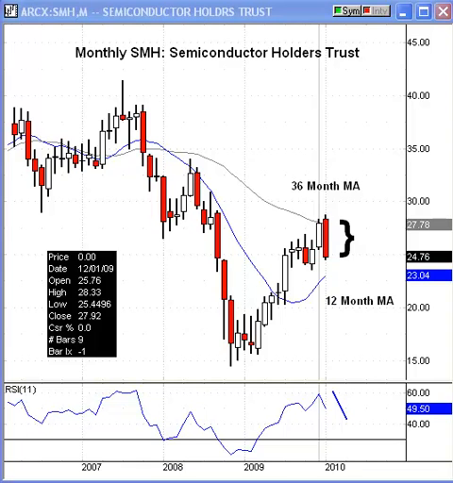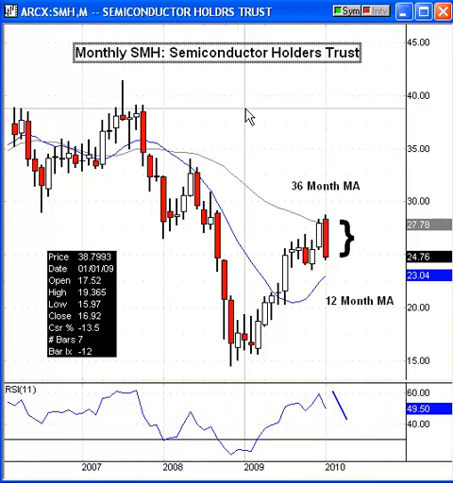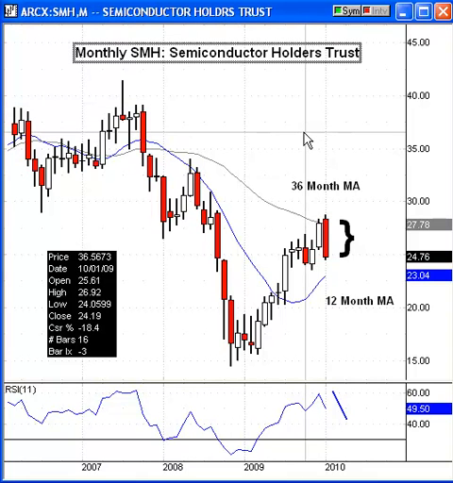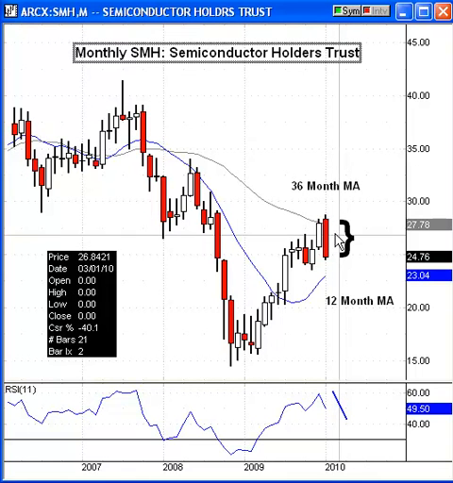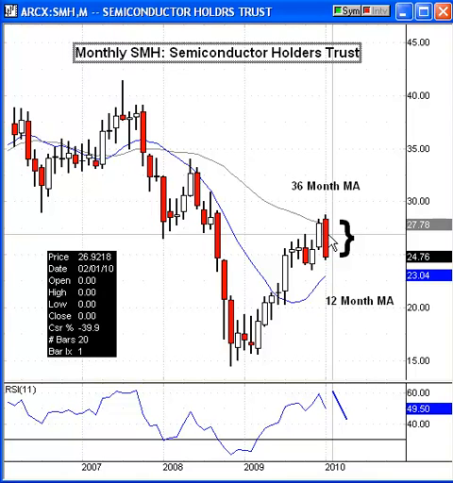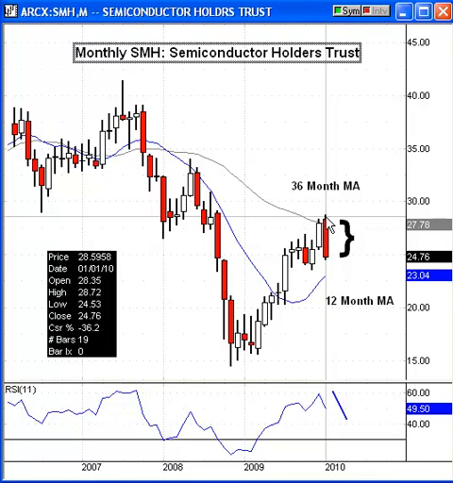We're going to look at the semiconductor index now, the SMH, on a monthly basis using candlestick charts. This candlestick chart is illuminating. Why? Let's look at the January candle. This is a major dark candle, a colored candle, which tells us that the close of the month was below the opening. Well, I would say so.